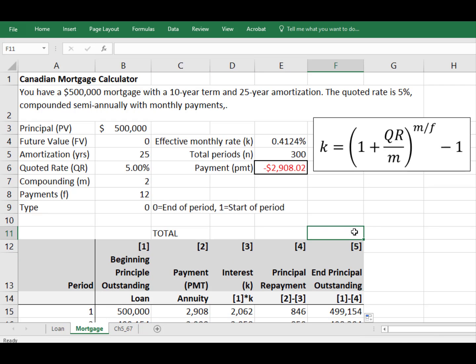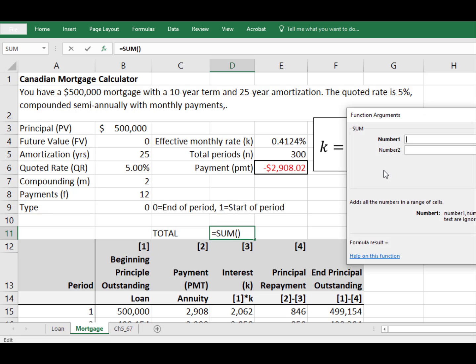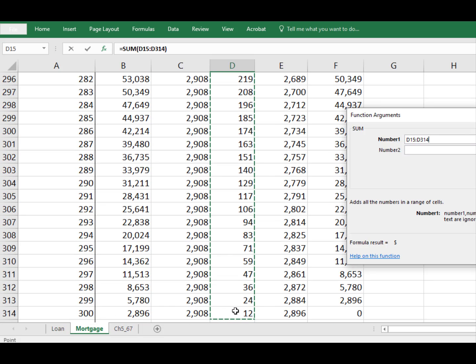Scrolling back up to the top, you may be wondering how much of this actual was interest payments and how much was principal. So I'm going to put in a formula here, a built-in function. It's called sum. I'm going to look it up. Here you see sum, which is basically take the sum of a group of numbers. Now, some will ask you to input the numbers, but what we're going to do is input an array. I'm going to select the first cell, hit Shift, Control, down arrow, and take it to the very end of that column. As you can see, it goes from row D15 to row D314. Hit OK.